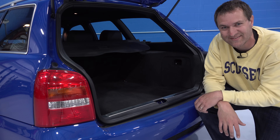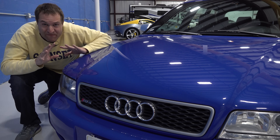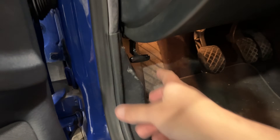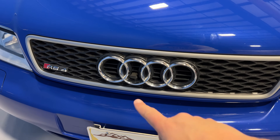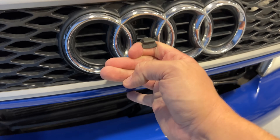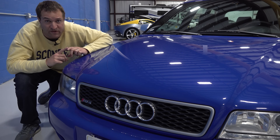One of my favorite things about Audi models from this era is the way you open the hood. Obviously there's a release in the footwell like for most of these cars, but then when you go to unlatch it, the latch comes through one of the Audi rings in front - which is a wonderful, subtle little detail - and you pull on that and that's how you open up the hood. Just a cool little piece of attention to detail.